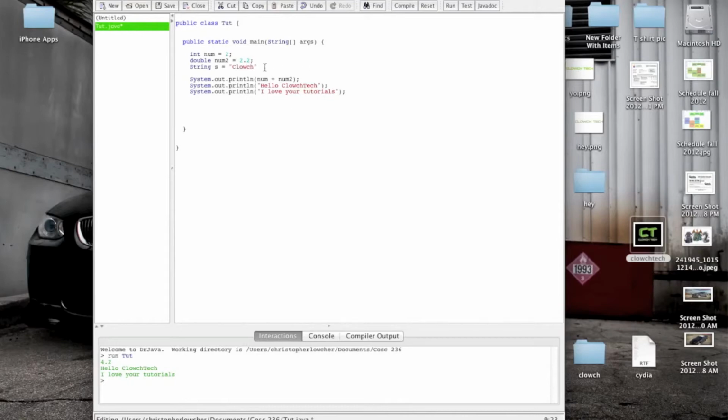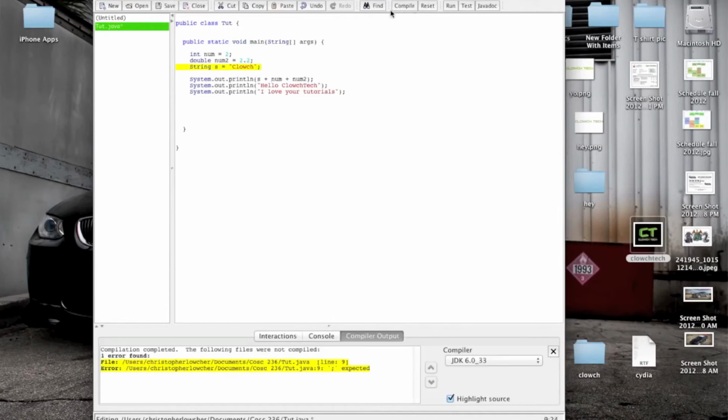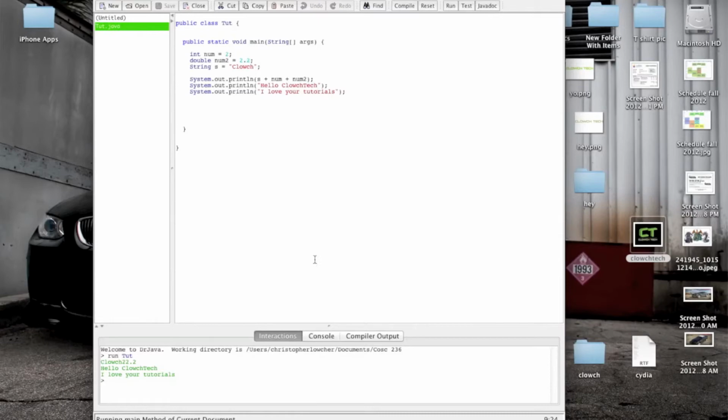Now, this is where people mess up a lot of stuff. If you're printing with two different types of variables, strings and ints, watch what happens. We're going to say s plus num2. Now, what do you think that's going to print? What people would say is it would be cloak, and then maybe a space, maybe no space, and then the number 4.2. Now when you compile that, no semicolon, see, I do that all the time. It'll be cloak 2 2.2. Now, we haven't added any spaces, so we can do that with an empty string right there.